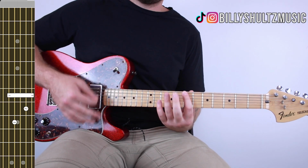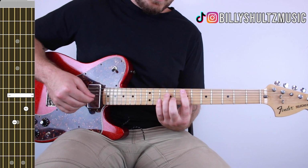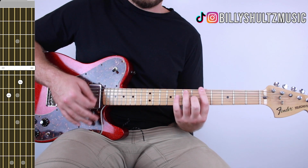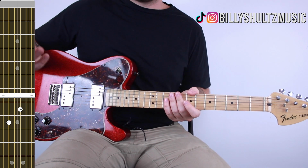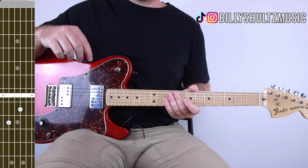Down, down, down. And you can do just a down, down, up. You can do down, down, up. Down, down, up. Down. It's up to you to feel it out, play it however you want. That's more of the intermediate advanced style strumming pattern.